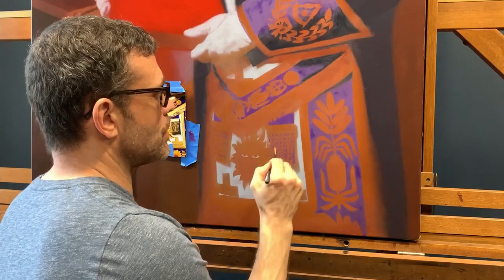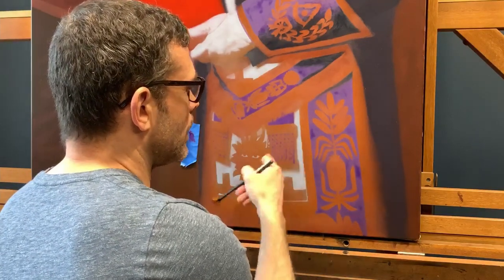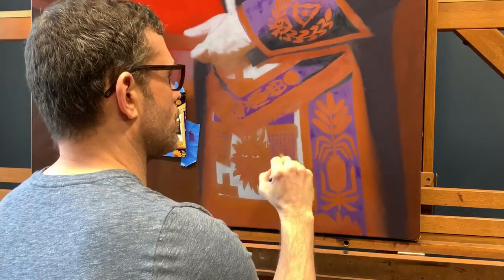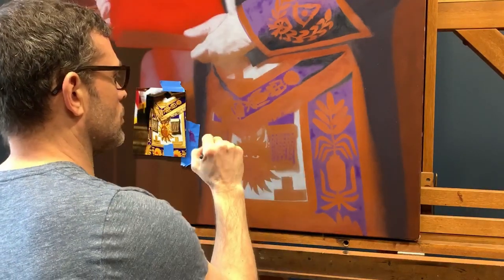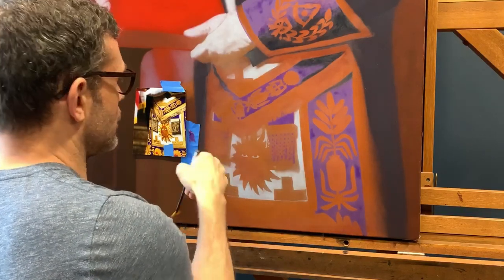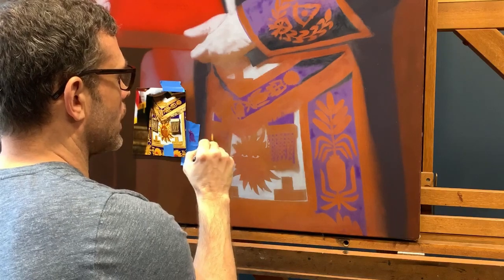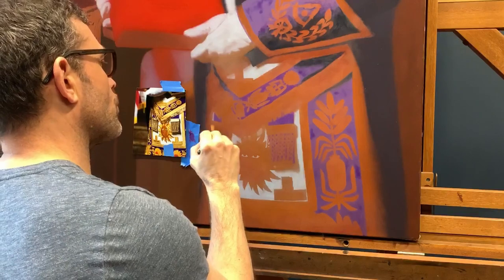And I'm being pretty aggressive with the fan brush. There's not a lot of paint here, so it's not going anywhere really. And it's allowing this orange to show through. Making sure my edges are soft. And that's good enough. That'll take care of me. And then same on this side, actually even a little bit more aggressive, because these are quite a bit less obvious than these links. So again, just knocking everything down, allowing that gold to show through.